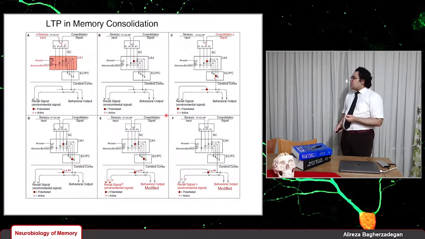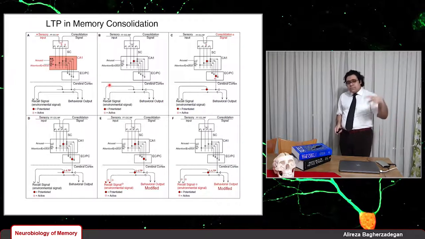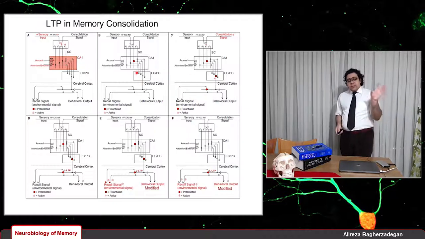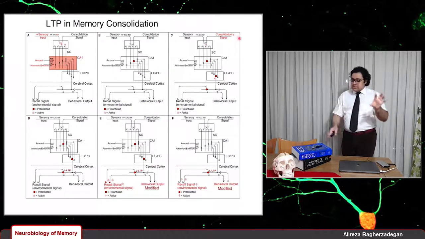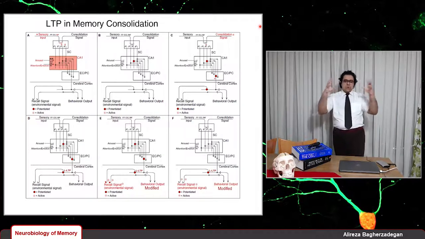I think that's it. So you see that LTP, or synaptic potentiation, is not memory. It's just a tool used by a very complicated cognitive circuit for forming and storing new memories. Although I told you that, for example, one of the synapses in my hippocampus is potentiated, or one of my cortical synapses is potentiated, it basically happens at the level of circuits, or neuronal networks.